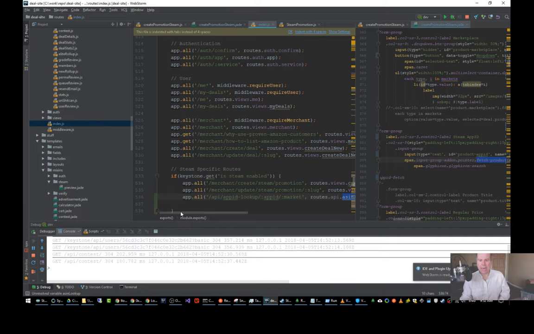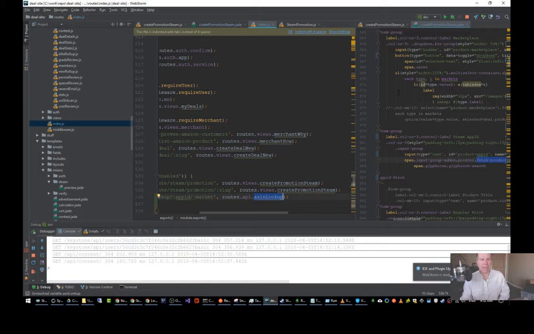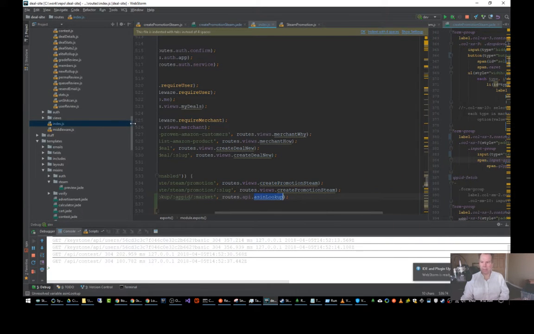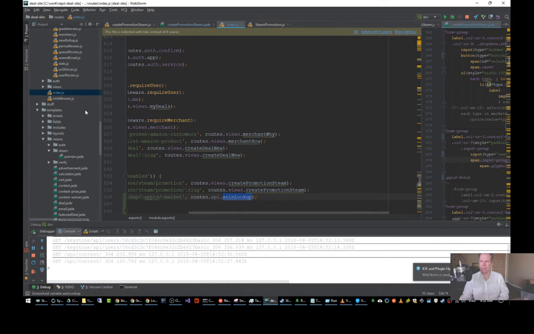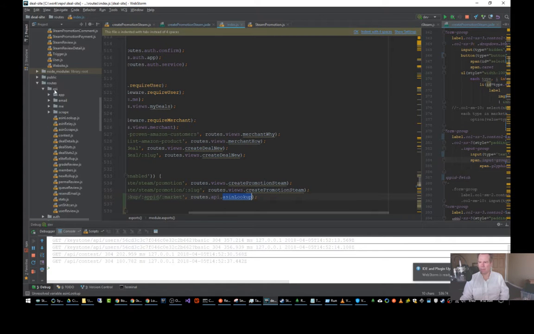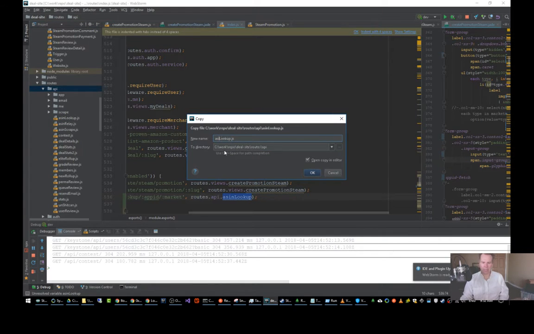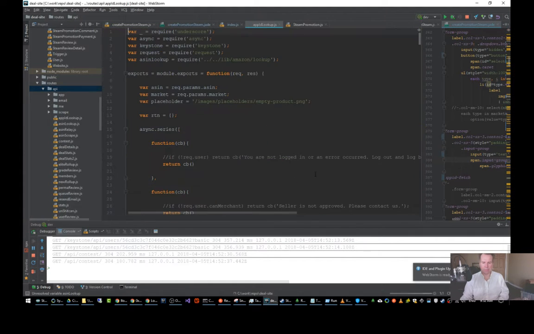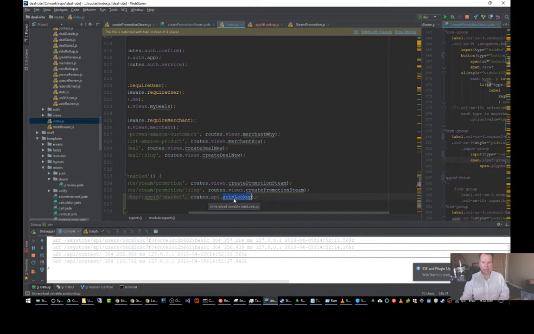Okay, so now I need to find ASIN lookup. I need a bit of real estate here. We're going to call it app ID lookup, and I'll change this to match this new route.